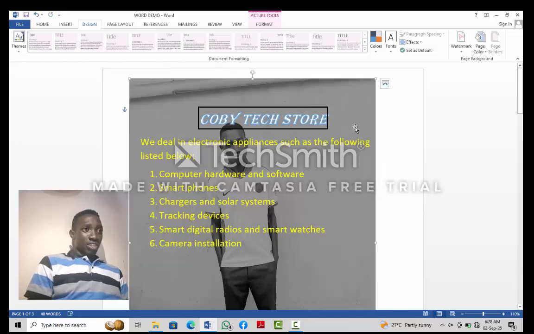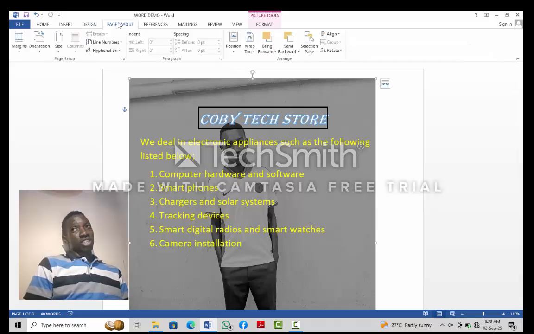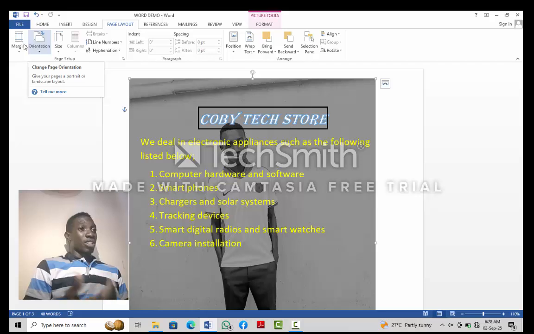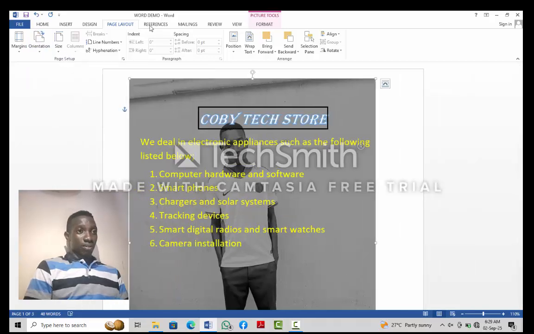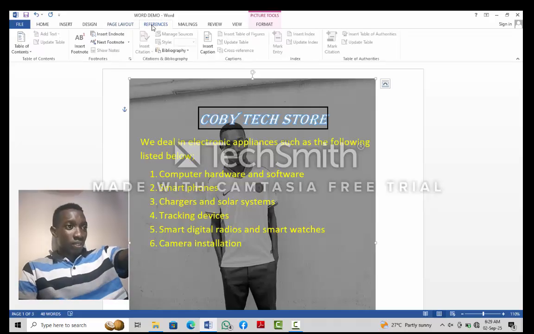When you come to page layout, you can find the orientation, the margin. This is where you decide to put margin in case you have an essay, you can margin it. This orientation determines the orientation of your page, either landscape or portrait. You can see mine, it's now oriented. When I come to references, I'm not going to tell you all. I say this video is for beginners. This margin will also be another video.